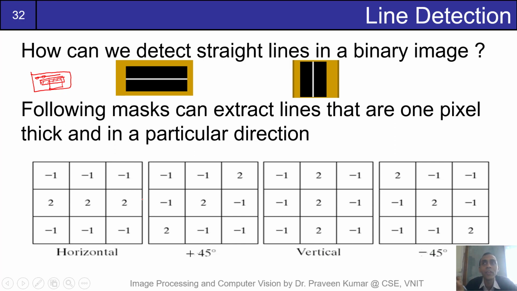So from 0 to 6 it may give different responses at different locations, but the maximum response will be for a straight horizontal line. Similarly, for a vertical line we can use this mask. For a 45-degree diagonal, inclined line, we can use this mask, and for a minus 45 degree line in this direction, you can use this mask.